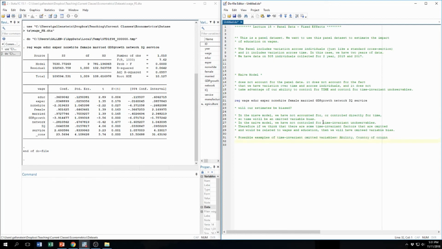Okay, those are two things that are not going to change over time, but could have an effect on wages and education level. And so this model is not controlling for those two things. And so we'll probably have omitted variable bias. So this won't work. So let's do a fixed effects model.